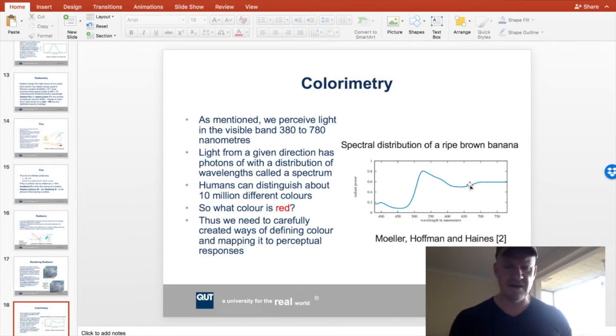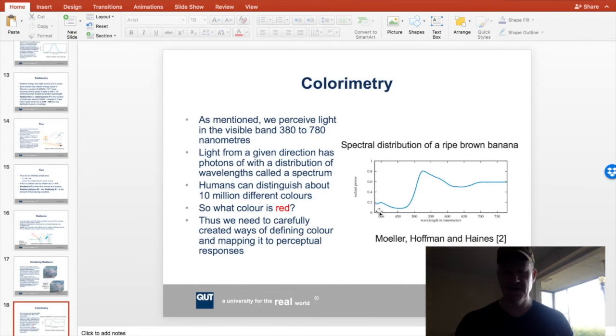So in this circumstance here, you can start to understand the spectra. Here, you've got a lot of reds and a lot of green, and then it just drops off because there's no blue in brown. Well, sorry, there's very little blue in brown. But notice as well, there's no hard and fast shape to the curve. It's a weird looking thing. You create it by measuring, and then you could probably fit a curve to that if you're a mathematician. But for those who are not mathematicians, this is just what a device tells you. It says that you get this much blue, this much green, and this much red. And it's different for each of the wavelengths.